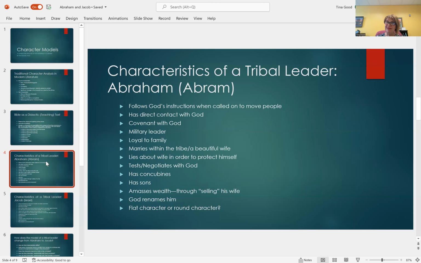And then something happens with Abraham, and God tests, he says in the Bible, tests Abraham. He's like, take your son and sacrifice your son to me. Now, here is a man who has negotiated with God over the destruction of Sodom and Gomorrah, who has conferred with Sarah, who has given Sarah a great deal of power within the tribe. And yet, when God says, sacrifice your son, he does not negotiate.